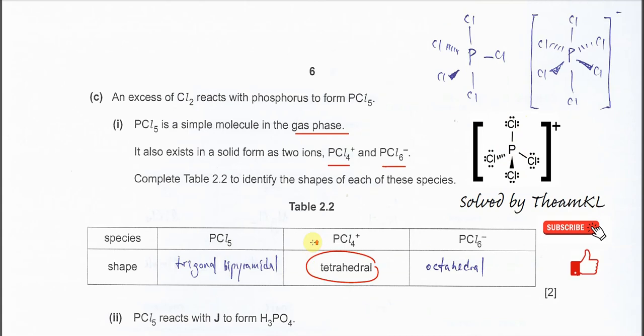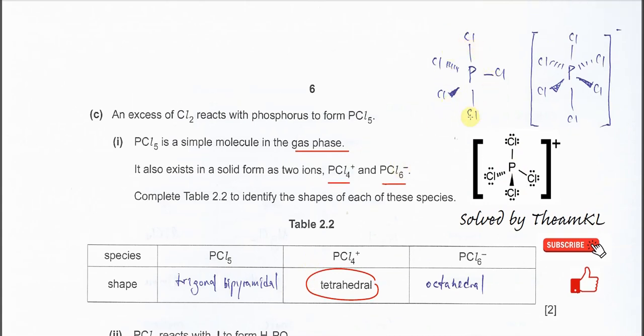How about PCl5? PCl5 is something like this. So phosphorus forms 5 covalent bonds with chlorine. Because now it has 5 bonding pairs, it will form this geometry or this shape, which is trigonal bipyramidal. Of course, you need to mention the base. This is a trigonal base. And after that, it will form the 2 pyramids, meaning the trigonal bipyramidal, isn't it? So this is the first one.